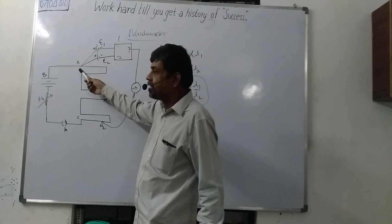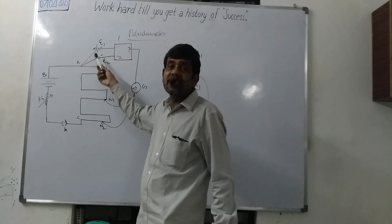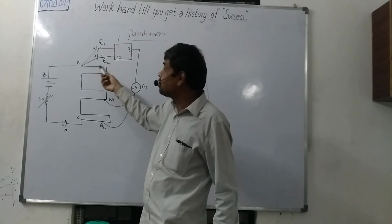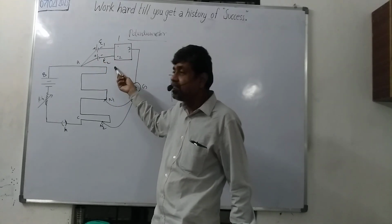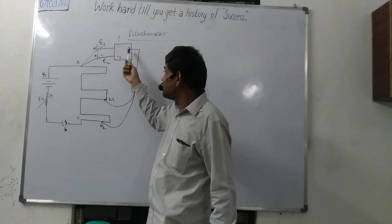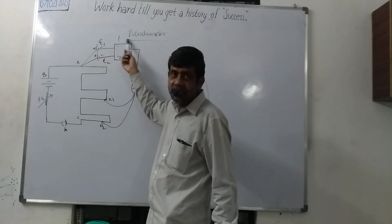Again, from here, what are we taking? Two cells, whose EMFs epsilon 1 and epsilon 2 we want to find. That is what we are connecting. The two-way key has two directions. We can connect 1 and 2, or 2 and 3, as we wish.